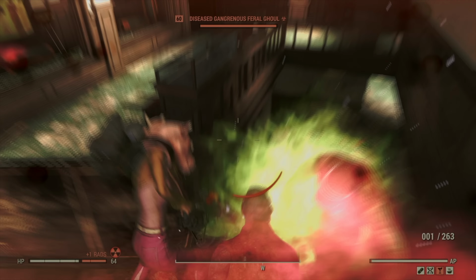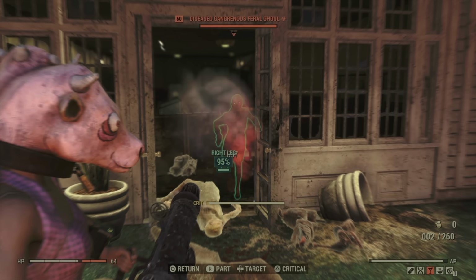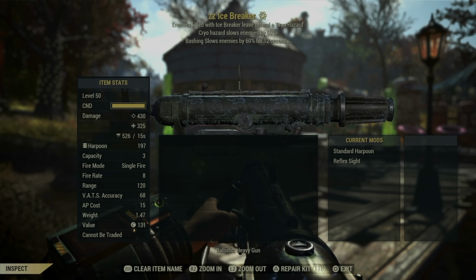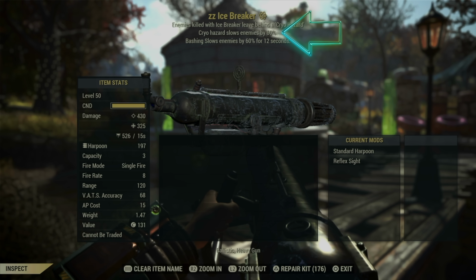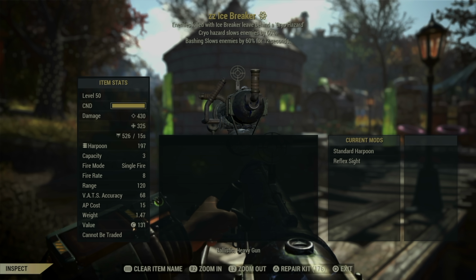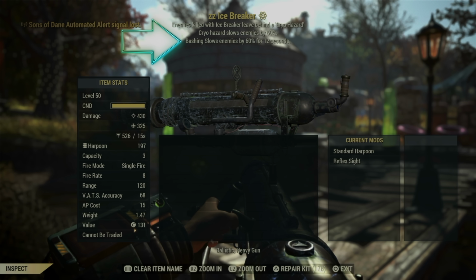As you can see, enemies killed with the Icebreaker leave behind a cryohazard. What this means is a cloud of coldness that will linger for a little bit, and anyone who runs through it will be affected and slowed down. This cryohazard will slow them down by 60%. So theoretically, this will be good for crowds. Additionally, we have a bashing damage, which we will also put to a test.